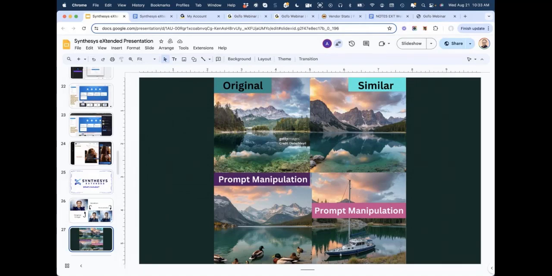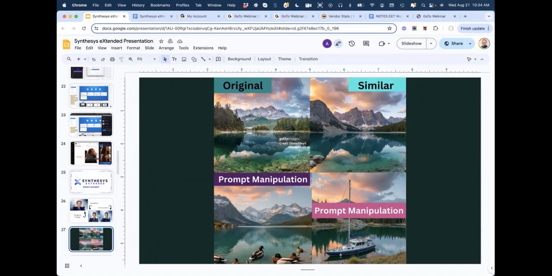You've seen it before. It's one of the most photographed places in the world, and yet it's not. So the AI got inspiration from that when it looked at the original and said, "Here, let me give something similar to Moraine Lake, because that first one is so similar to Moraine Lake, and then I will recreate it." But then on the bottom, we added in our prompt that we want ducks floating on that lake, and then we have ducks that come up on that lake.